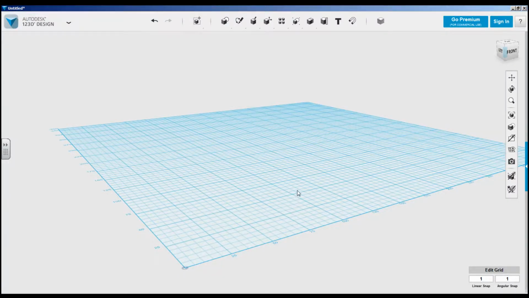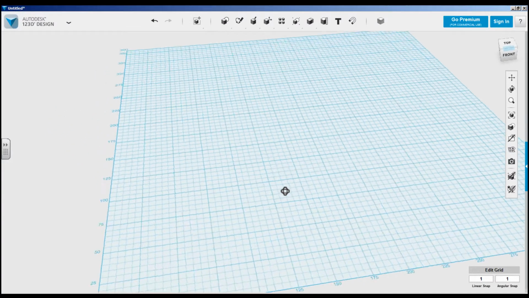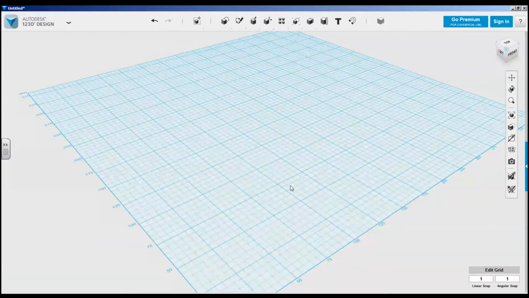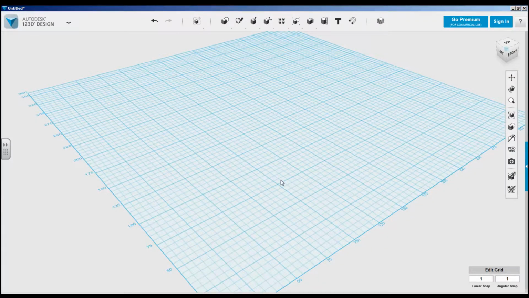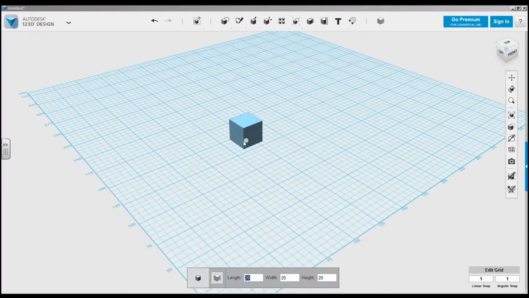Okay, in this video we're going to use Autodesk 123D Design to create our Memphis blocks ready for modeling. Fortunately, for most of the shapes, because they're simple and geometric, we can simply use the primitives from up the top. So remember that before you click, you need to type in the measurements, and using the tab key will change between the length, width and height fields.